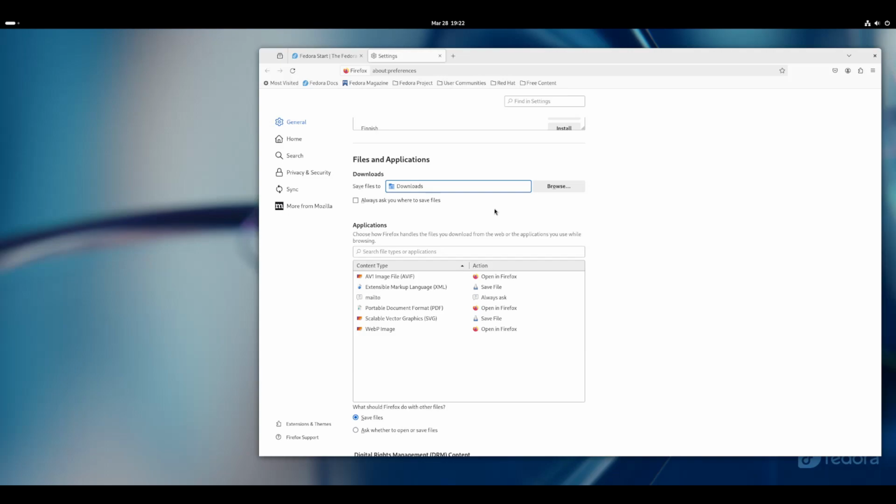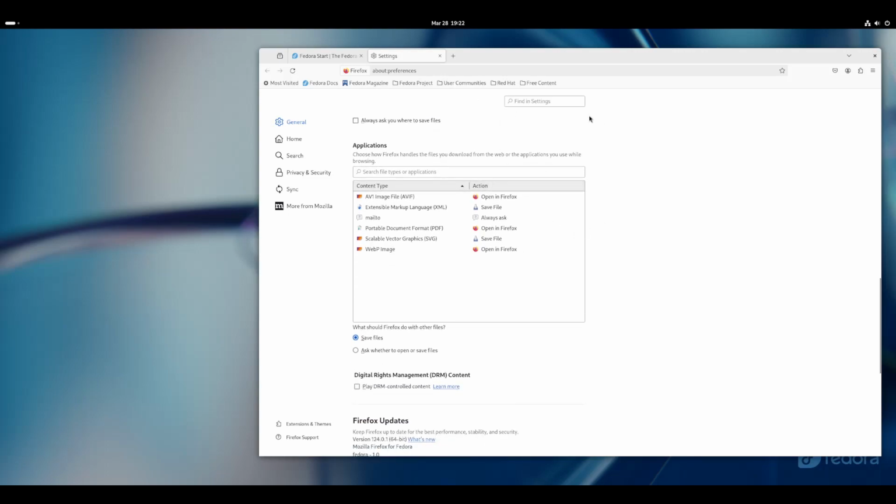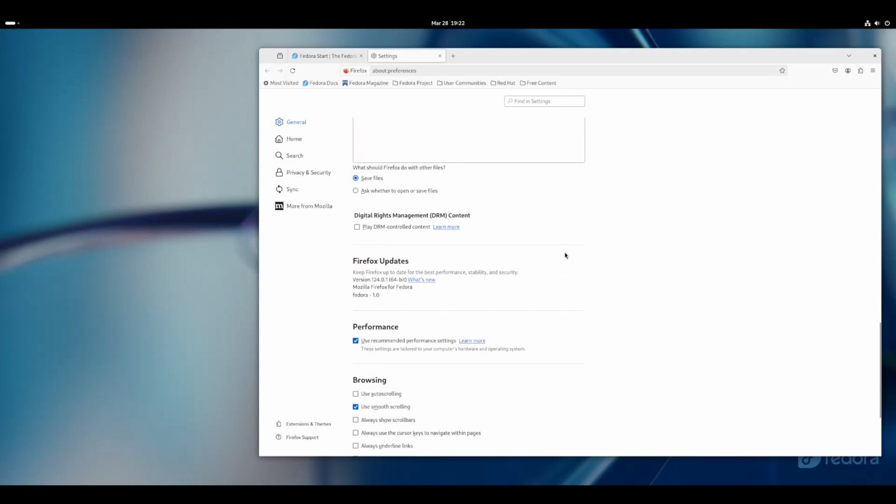So if you're downloading photos, you can tell it specifically to go to the photos folder. If you're downloading game files, you can tell it where to go as well. In this case, it'll just all get dumped into the same folder and you go find it yourself then. I would prefer that, but that's up to you. Applications we're going to ignore. That's advanced stuff we don't need.